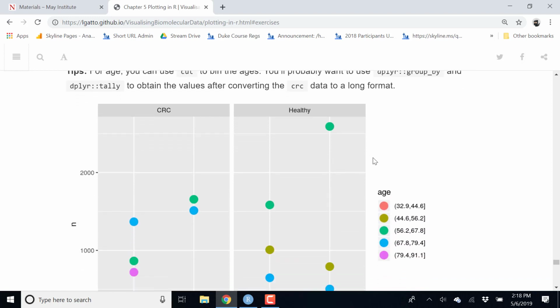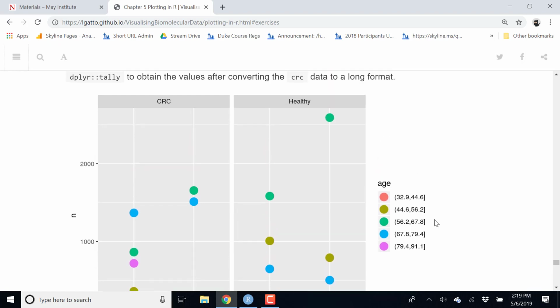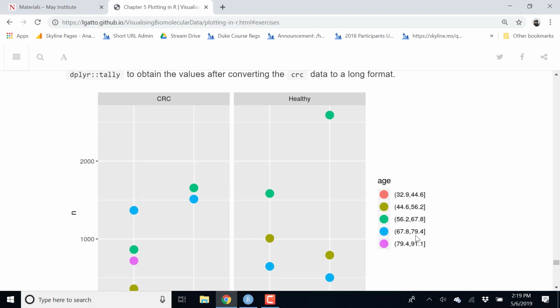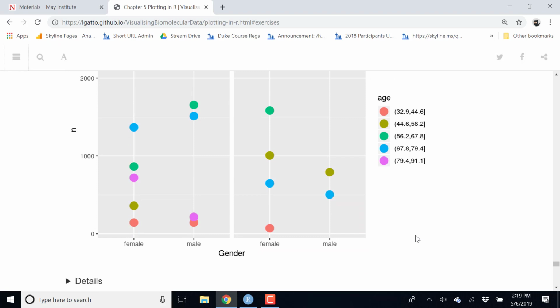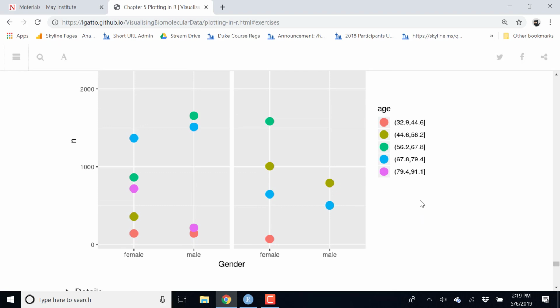And for example, here's a way where you might want to visualize this, with faceting done based on the status, CRC or healthy. Inside here, we would have for CRC female, male, healthy female, male, and here we would count how many proteins have been quantified, and then here the different colors would represent different age categories.